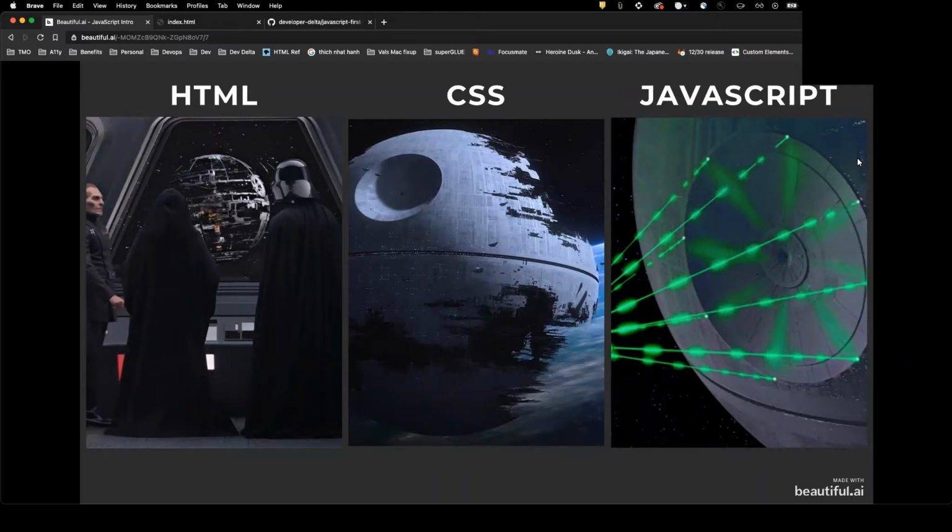Now, JavaScript, like I said, is the engine. What gives our applications logic and the power to do lots of things. So how we connect that into our HTML is actually very similar to how we connect our CSS. So we're going to be using a tag to add our JavaScript file, or basically connect our JavaScript file to our HTML. And this little example is we have HTML, the bones, and we have CSS, the skin, how cool it looks. And then JavaScript is like the Death Star Kyber death ray that does all the awesome, cool stuff like blowing up Alderaan.